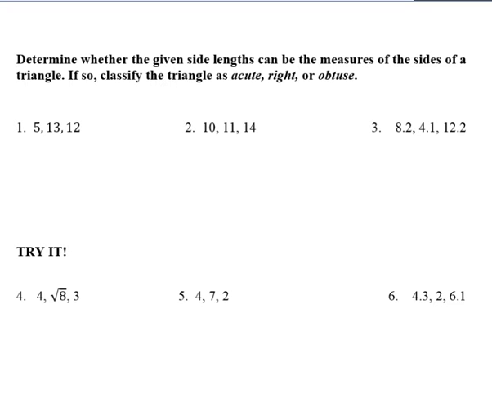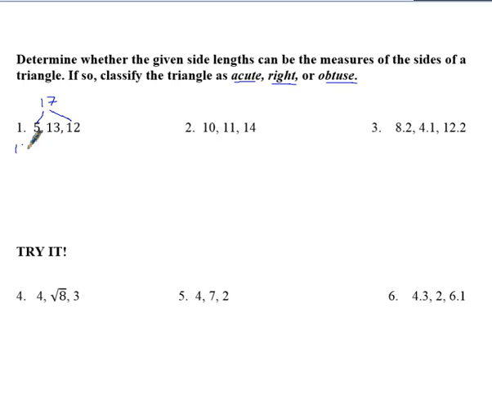So here's a situation where I give you 3 numbers, and this may look sort of familiar. We've looked at problems like this back in Unit 6. I would give you 3 numbers and say, does the triangle exist? And we used to say, well, 5 plus 12, we would take the 2 smallest numbers and say it's 17, and it had to be bigger than the 3rd side for the triangle to exist. So we still have to check that, but now we can take it a step further and say, well, do these 3 sides make it acute, right, or obtuse?